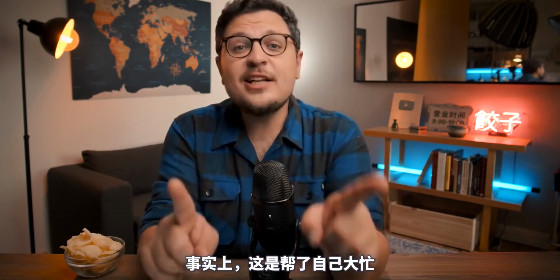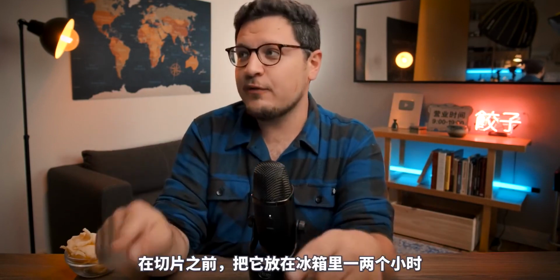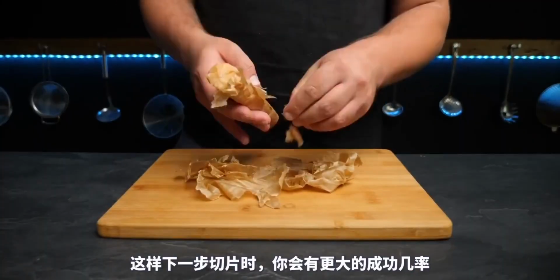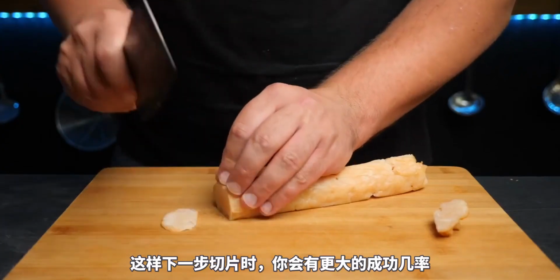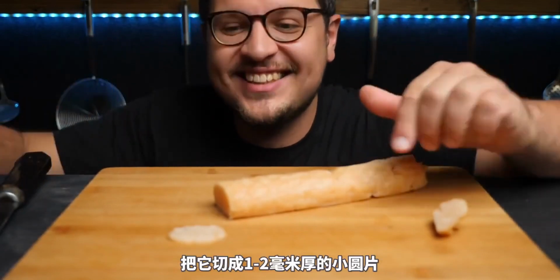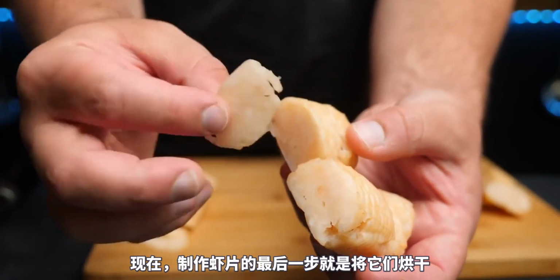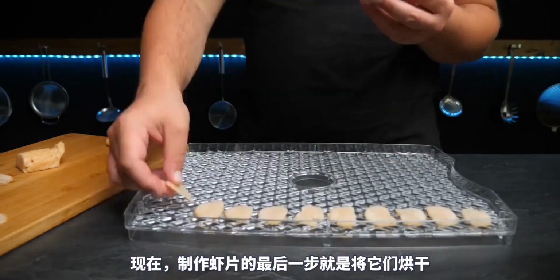Actually, you know what? Do yourself the favor and put them in the freezer for an hour or maybe 2 before slicing. You're gonna have a much better chance of success with the next step, which is slicing the cakes into little discs between 1 and 2 millimeters thick. And now the final step to raw krupuk is to dry those.